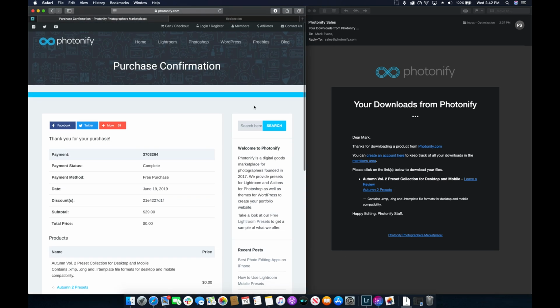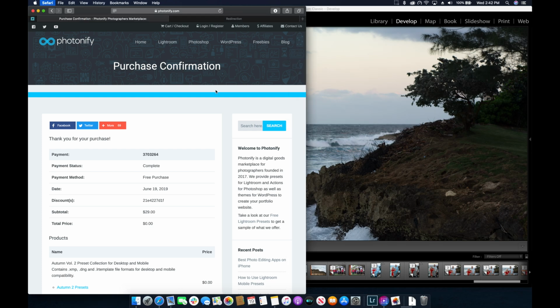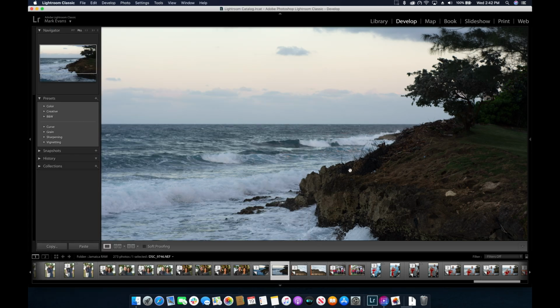I do want to point out that you don't need to download from both locations. I was demonstrating that you are able to download from either location. So you should be good to go.